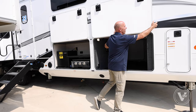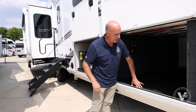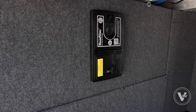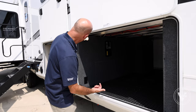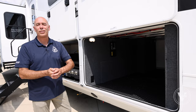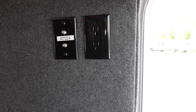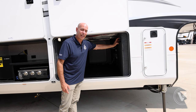We've got all this pass-through storage with diamond plating on the floor to keep things from sliding during transit. I'm still a fan of putting a piece of carpet on the floor so things aren't sliding around willy-nilly going down the road. Here's our central vac system — it's a bag system so you can pop the cover open and put a new bag in just like at home. We have motion sensor lights all over this coach, so your arms are full, it's dark at the campsite, you open the door and the light pops on automatically. We also have cable and satellite connections in here if you wanted to put an outdoor TV.